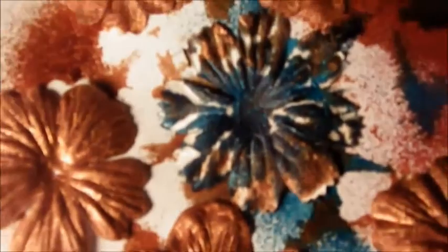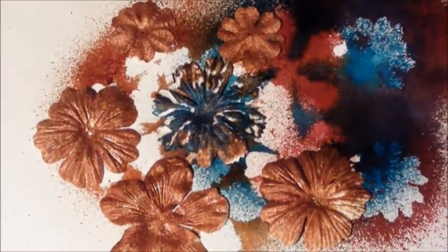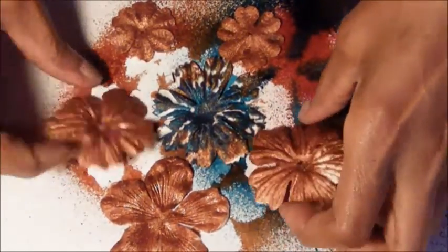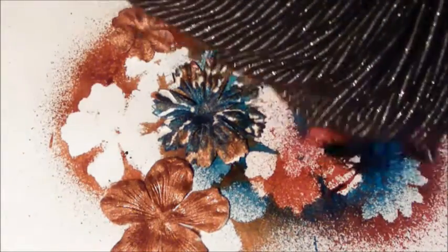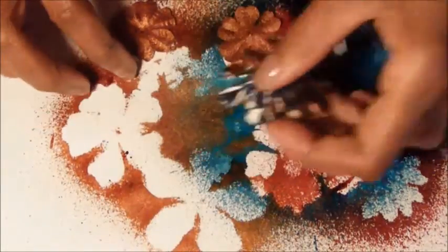I love that color. Oh, that is beautiful. Can you see the shimmer in it? Let me see if I can get it to show better. You can see it the way I can see it. Oh my goodness, the shimmer, the shimmer! Okay, so let me see. I have two more colors.